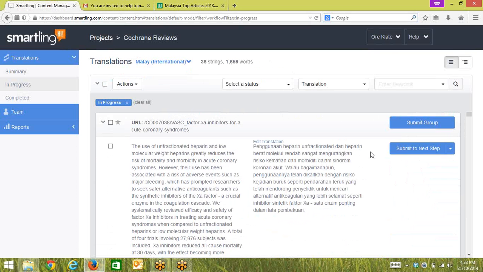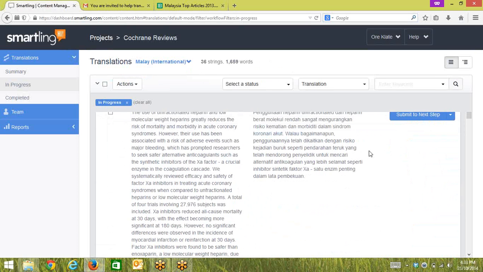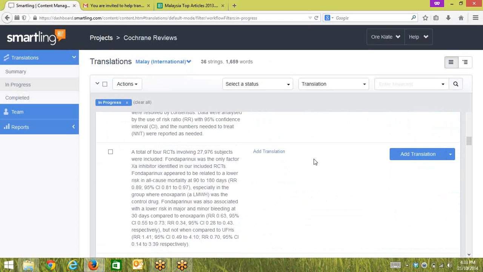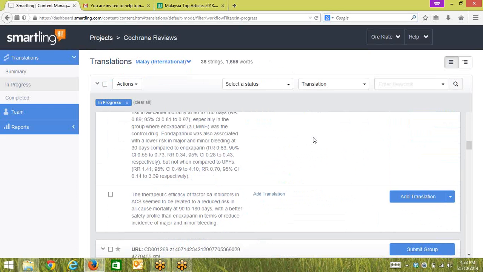So it can look messed up, meaning that the strings may mix up between records. What you see here may not belong to one particular record only, but may mix up with other records which you work on together or which you receive back from the editor for a better translation.